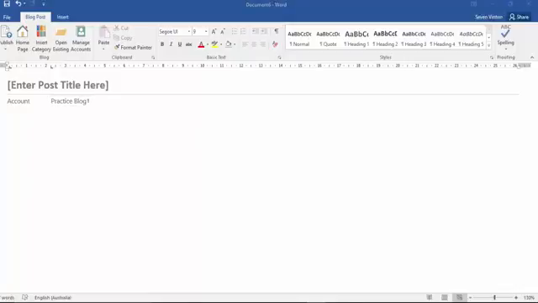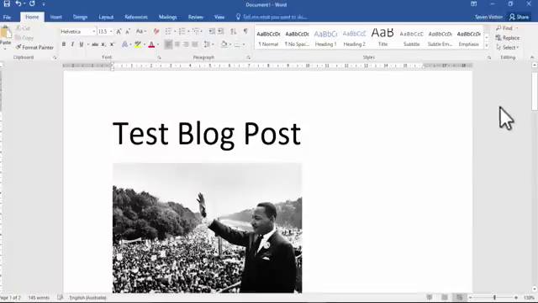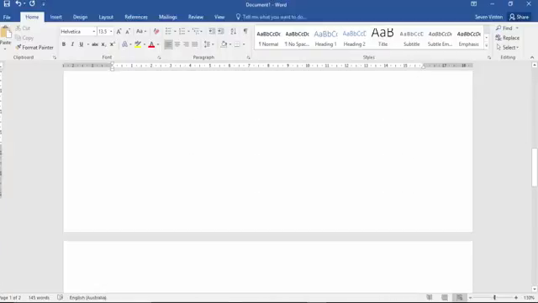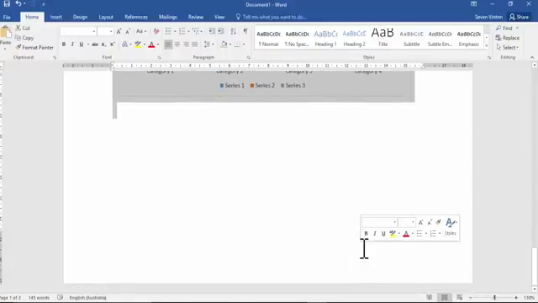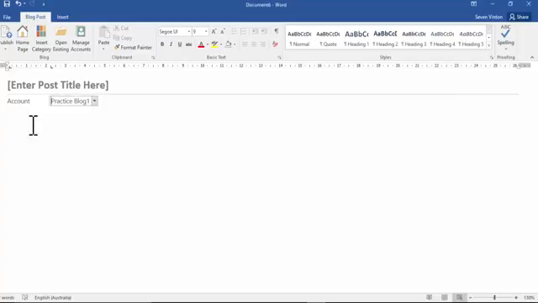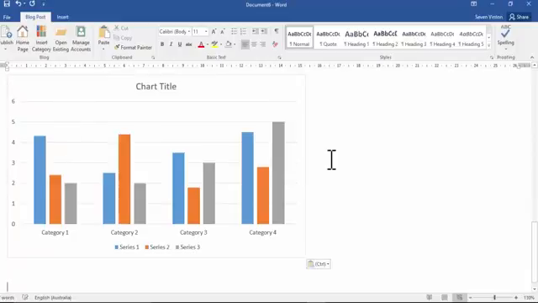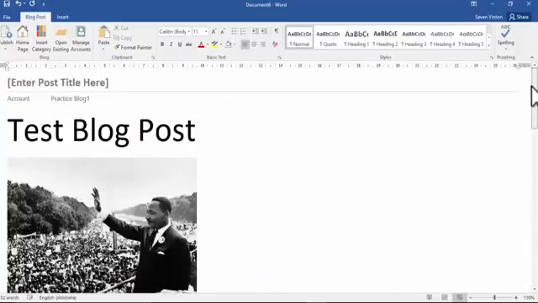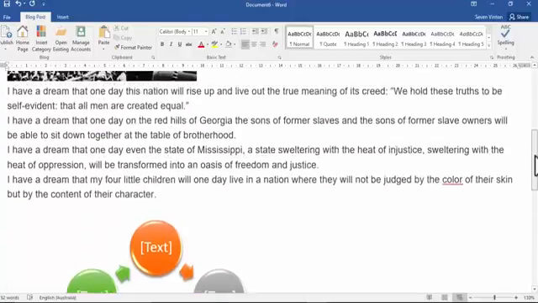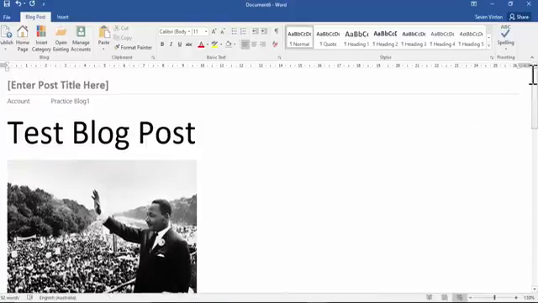So if I go across to content that I've already arranged here and copy this down, so I've got a few things in there, go across to that blog post and paste that in. Okay, so you can see I've got a chart and an image, a couple of images, some text, and I'll put a title here, just call it Test Post.